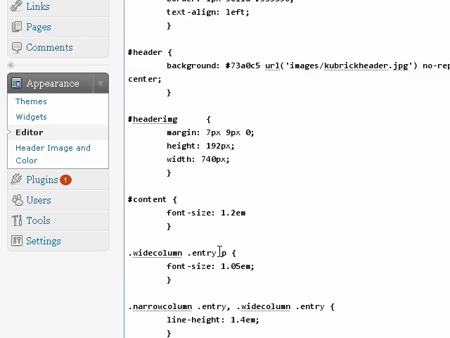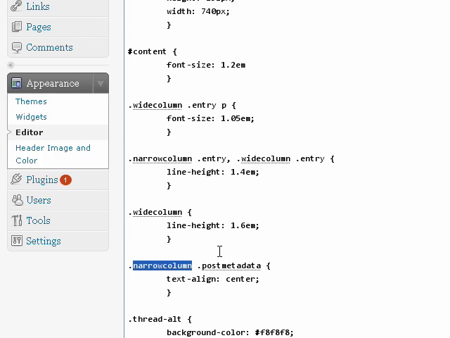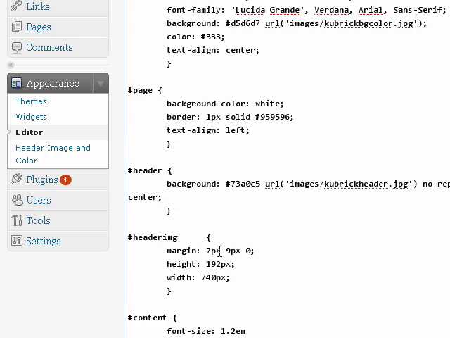But in either case, chances are you probably would not need to edit all those values. You probably want to focus on the basic stuff, for example, to change your header image. So if you want to change your header image, make sure you've created a new image and upload the image into your theme folder under the images folder. So basically that means you go to wp-content / the theme name, in this case it's default / images, and upload your image there, and that'll be one of the easiest way to change the header image for your WordPress theme.